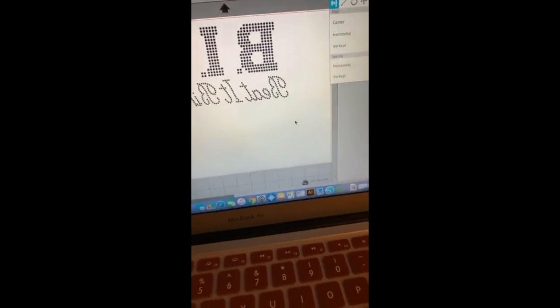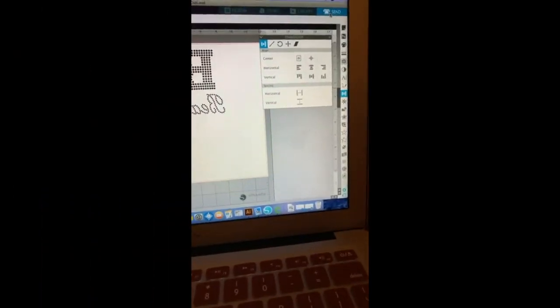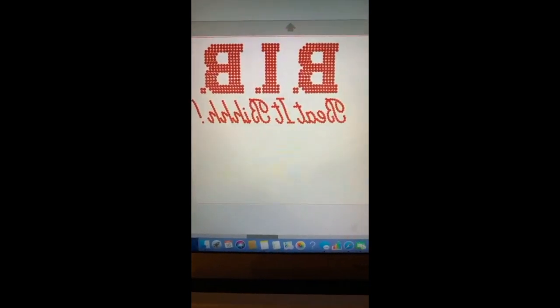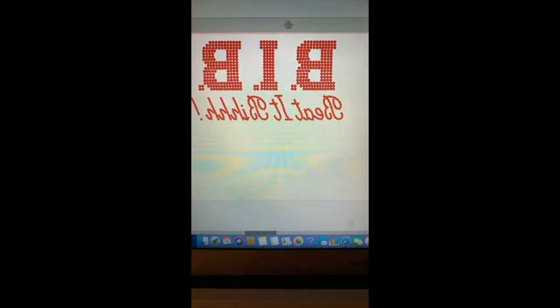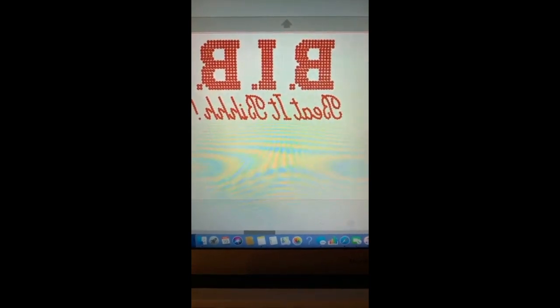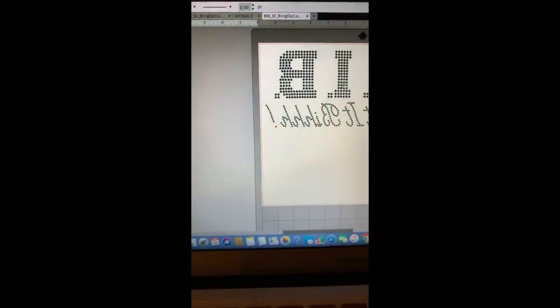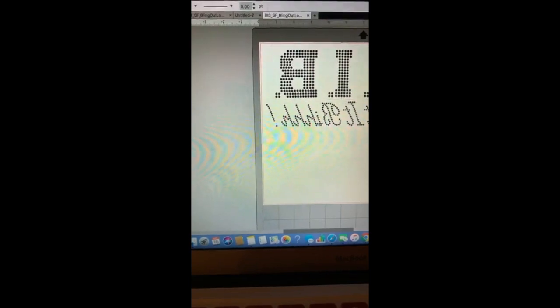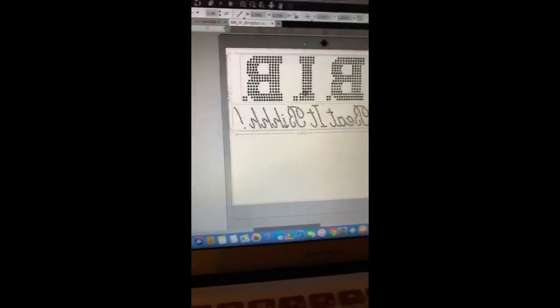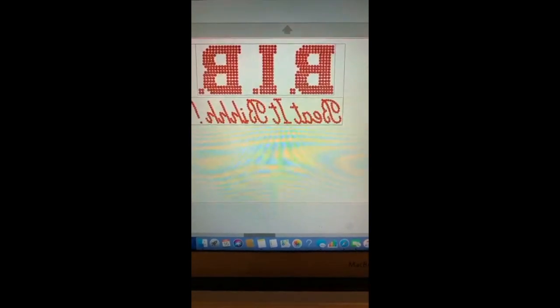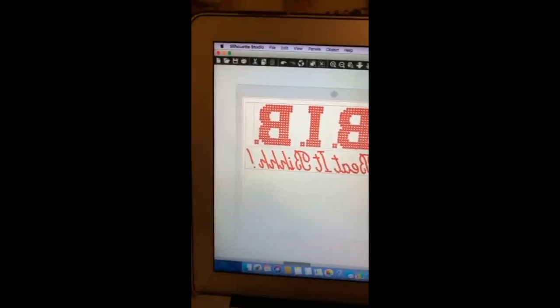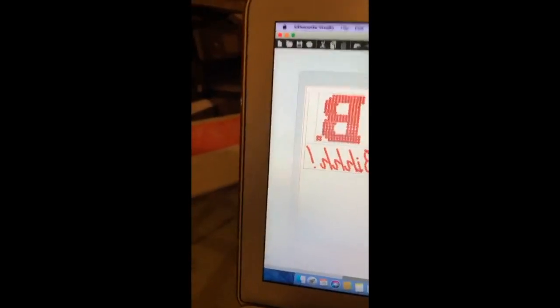I'm sorry. Yes, when you're at the actual Cameo, you go to send. And you have to make sure that your design is lit up in red. Okay, so it's all lit up.